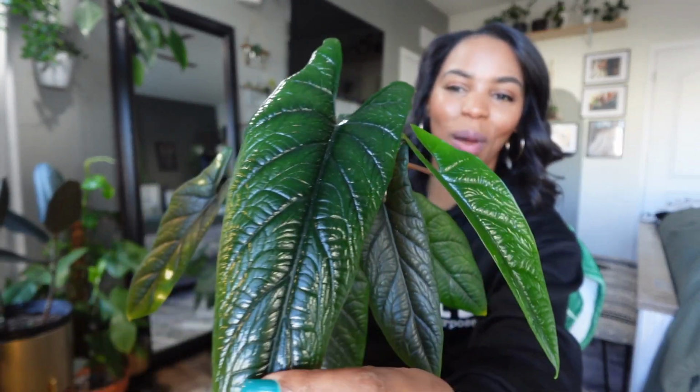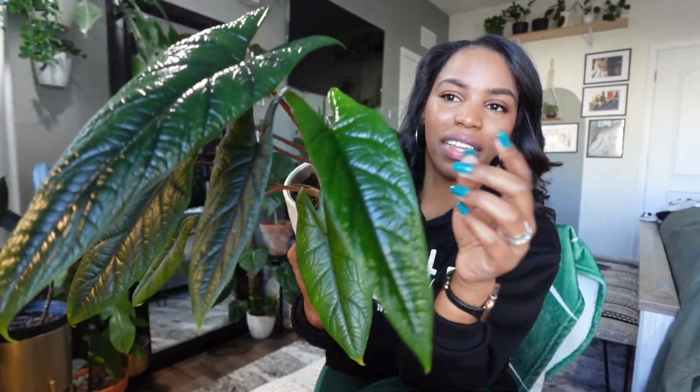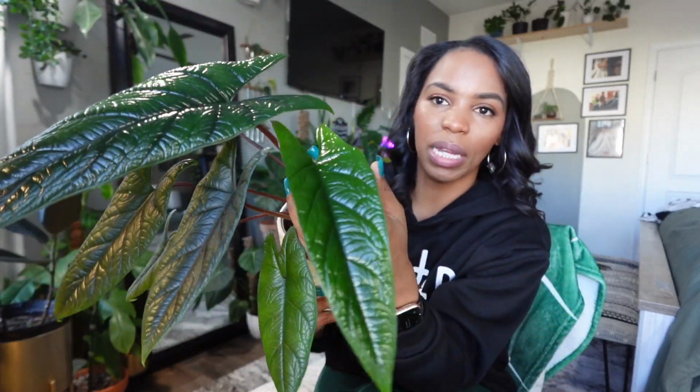This is my Alocasia scalprum. It is so gorgeous. These leaves get darker and darker until they're nearly black, which I'm still waiting on. It's been pushing out new leaves left and right. This is the newest one. And as you can see, they're starting to get bigger and better. This is actually newer as well, and it's still kind of hardening off. But oh my goodness, I have not killed this.